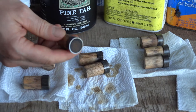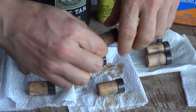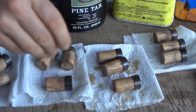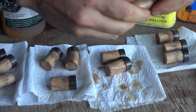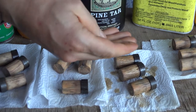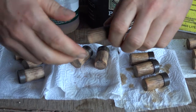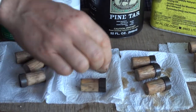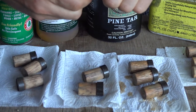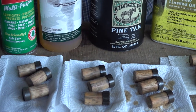With the pine tar, one of the three is loose. You can feel a little of that pine tar feel to it, but if you buff it off it actually gives the handle a very nice feel. Moving to tung oil — one is slightly loose, the second is very lightly loose, and all three have a tiny bit of movement. I'm actually a little surprised by that with the tung oil.